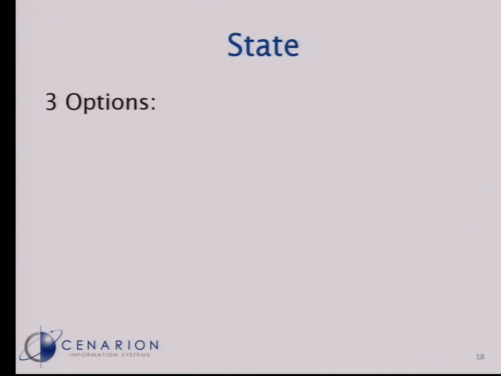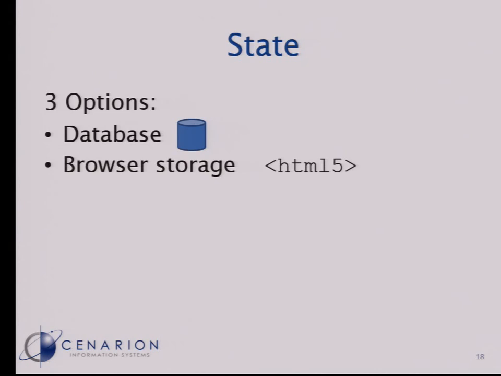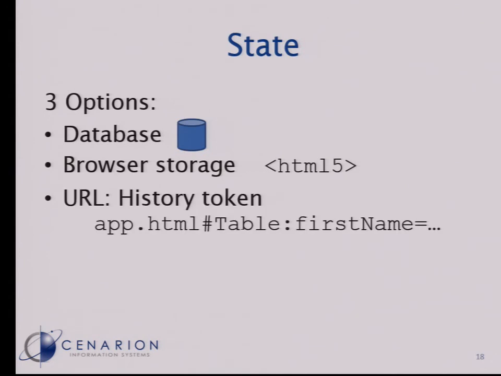Then there's the question: do you want to store state somehow? What we wanted was that when the user comes back to the tabular component, the same search values he used last time are already there. One option is to store settings in the database on the server side — the advantage is the user can log in from different browsers or delete his cookies and always have state available. Another option is to use HTML5 storage inside the browser, which is supported by GWT. Or you can use the browser history: GWT supports history tokens called activities and places, and you would add the search values to the URL.